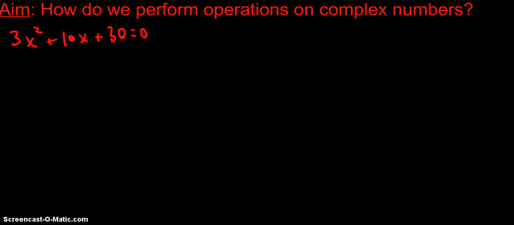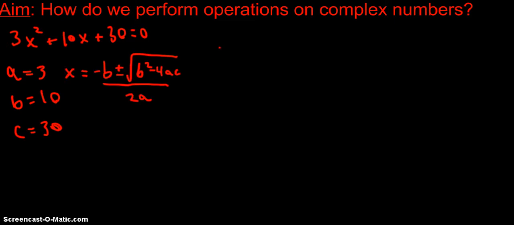Now we'd actually started solving this quadratic equation using the quadratic formula in the last video, so we're going to finish that up real fast because it leads us into complex numbers, which we'll look at in a moment. First we had a quadratic equation in standard form, and we identified its a, b, and c values. Those are here. The number next to the x squared term is 3, the linear term is 10, and the non-algebraic term is 30. We plugged those into the quadratic formula, which we derived in the last video.